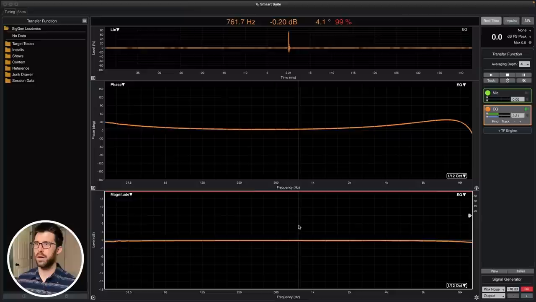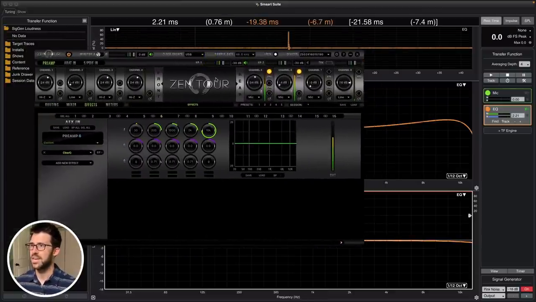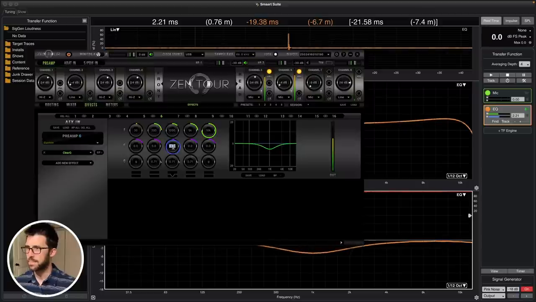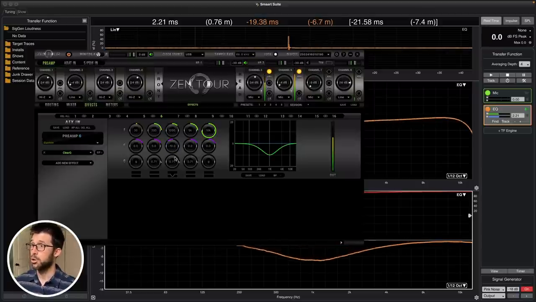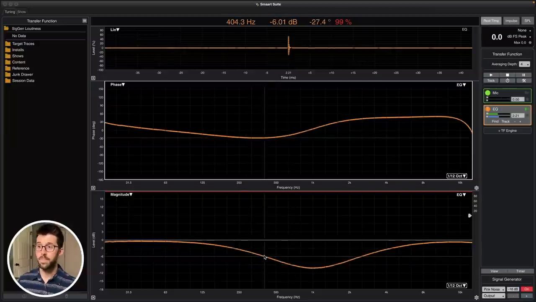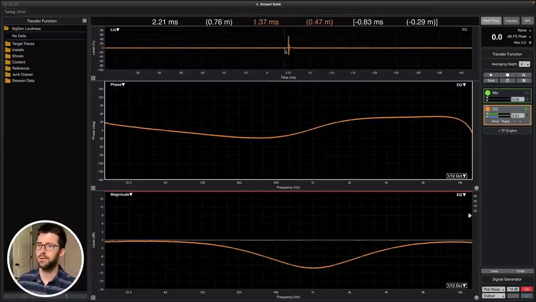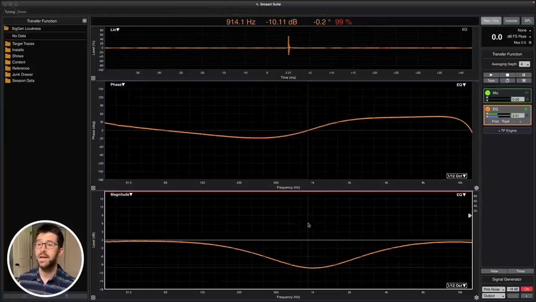So now let's do a really clean transfer function measurement and measure what this EQ is doing. I'm actually running it out into a separate audio interface and using the built-in EQ in this guy. So let me do a 10 dB dip at a Q of 0.7 at 1K. Now it's showing me that here in Smart. It's showing me the change in the phase relationship, the change in the impulse response, and the change in the magnitude.